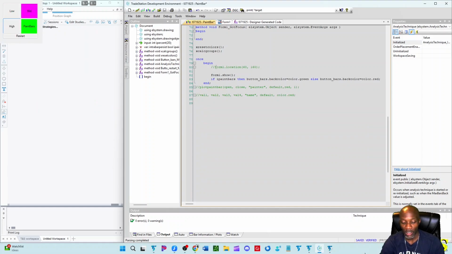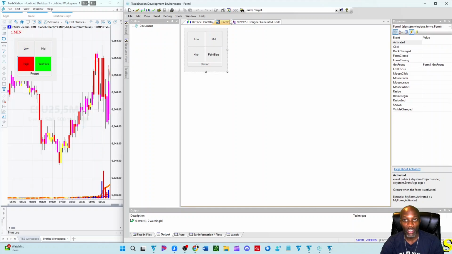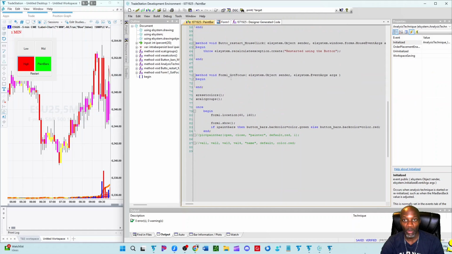Oh, we didn't undo this. All right, there we go. Okay, the only thing I want to show you there was, if you are on your form and you put it into focus, how you can find out what that location is. Because right now we have 60, 160, but technically say we want to put it right here, perfectly right here. Because we don't have this draggable window, we can't drag it.